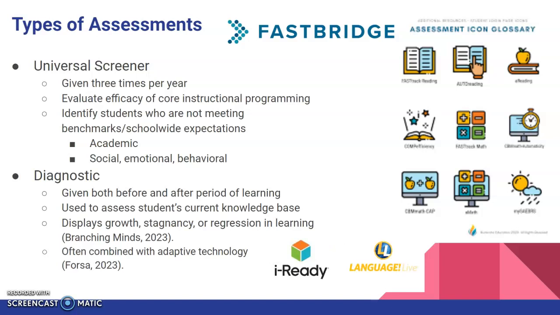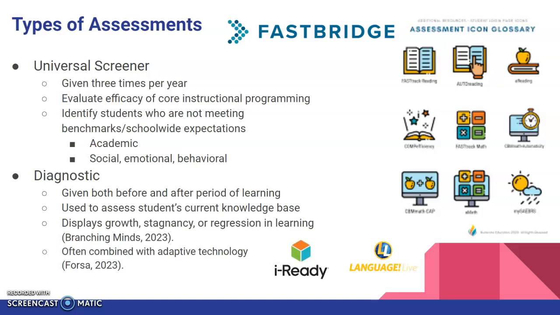When we think about assessments, we think about the purpose of those different assessments, not just in being able to inform daily instruction or measure growth in specific content areas from grade level to grade level, but we also use universal screeners across the district. Our platform for doing that is FastBridge. We use the auto reading and aReading, and then we use CBM math and math automaticity. That's given 3 times a year: beginning, middle, and end.